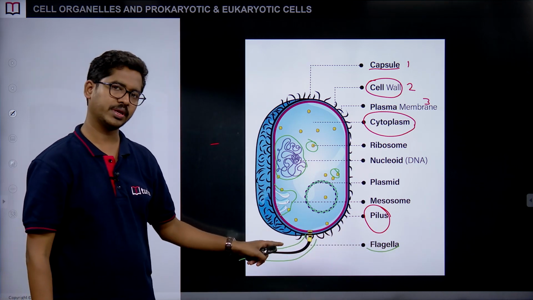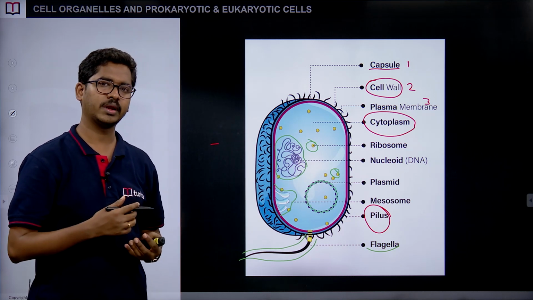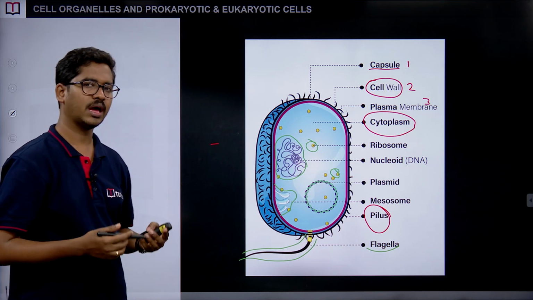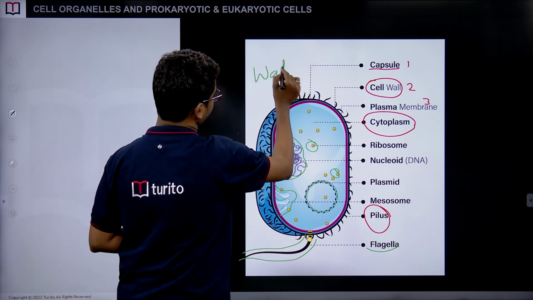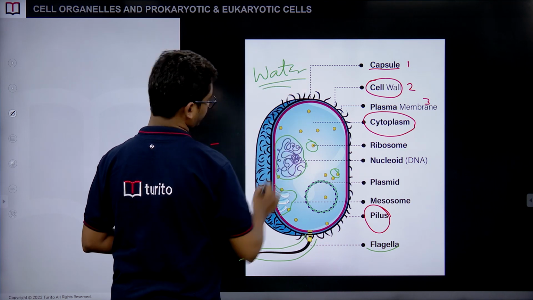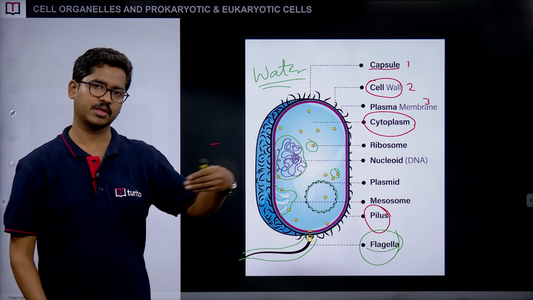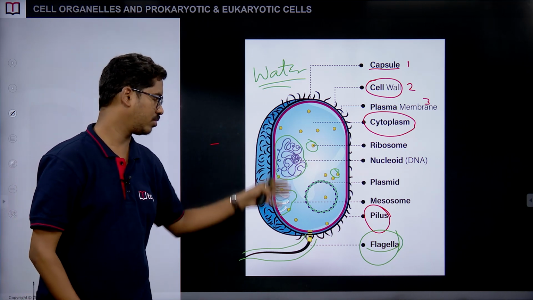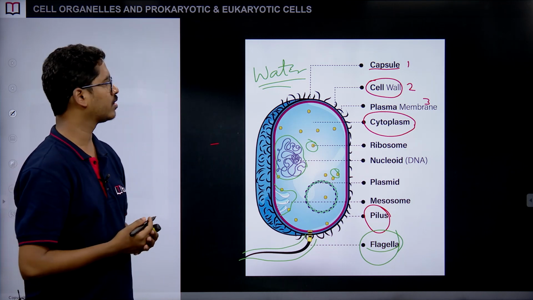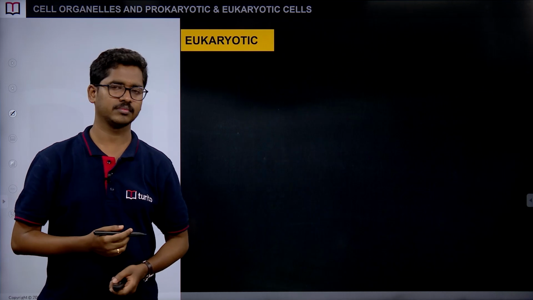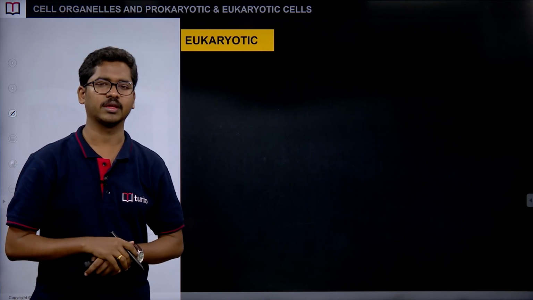This tail like structure helps this whole organism navigate inside the aquatic medium. So, mostly the medium would be water. If it has to navigate there, it needs flagella, whip like movement happens there, and that is how this whole body is propelled through the water medium, or in other words aquatic medium. So, hope you understood. Next topic of our understanding is the eukaryotic cell.